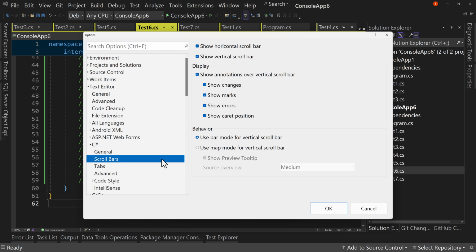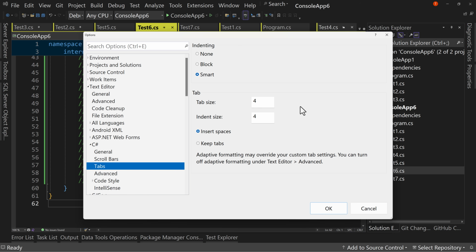And in here, we're on scroll bars. Let's move down and look at tabs. This is where you can set tabs or spaces, and we can have that war over which is more important. I've done a whole video on that. The basic conclusion is, for accessibility purposes, tabs are probably better. As far as preferences go, I like spaces. I don't do a whole lot of development, in fact, I don't do any development where my team needs a certain accessibility standard for it. So I don't have to be concerned with that. My team is very small. In fact, right now it's just me. We're actually hiring somebody right now to add to my team.